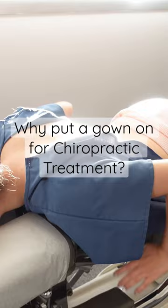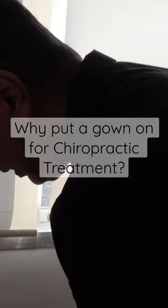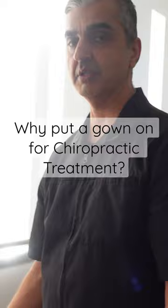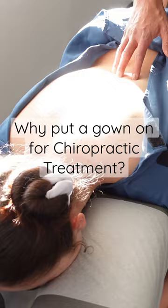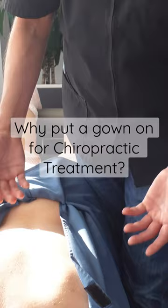In the Gonstead work, it's all about specificity. In the analysis, specificity in the adjustment. And the question becomes this. So number one is we're doing instrumentation. How do you do instrumentation with clothes on? Static palpation, visualization. How do you visualize swelling, edema, pits, blemishes? All this stuff is information in the objective exam. And without seeing it, feeling it, you're kind of guessing.